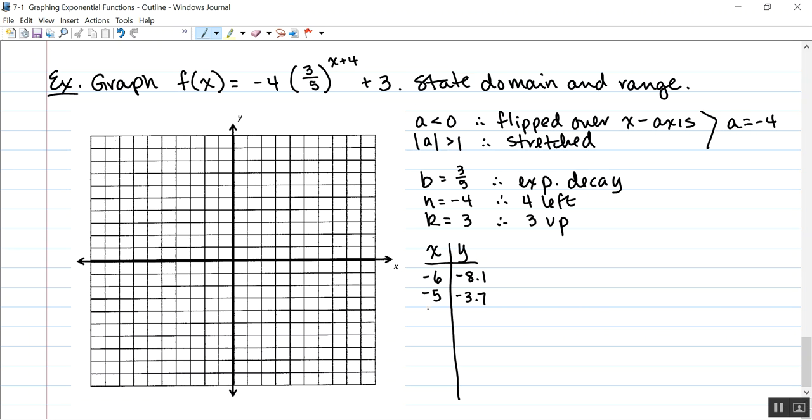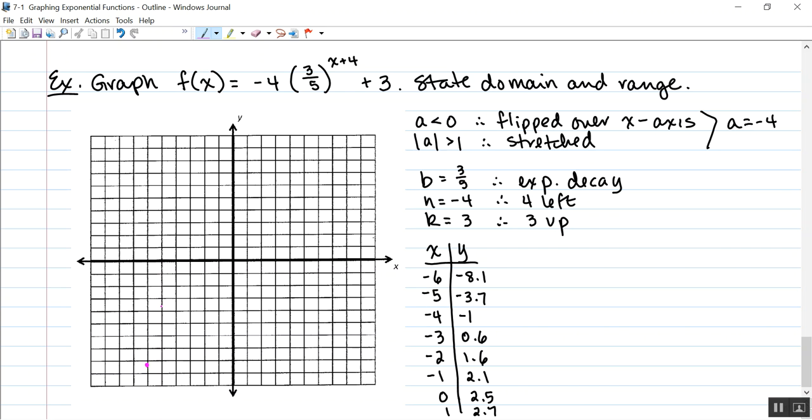I'll put a few of them here in the table. And we're not going to get too picky about being right on, but it is important to get an idea of what this graph looks like. So bear with me a minute here while I list some of these values. And again, your calculator is a very good friend for graphing some of these. Let's see, 2.5, and I think can I throw one more in there? 2.7. Okay, so let me graph these points. This is going to help us determine what the domain and range are. Let's see, so -6, -8.1. Don't really worry about the 0.1. We'll just go a little bit more like that.